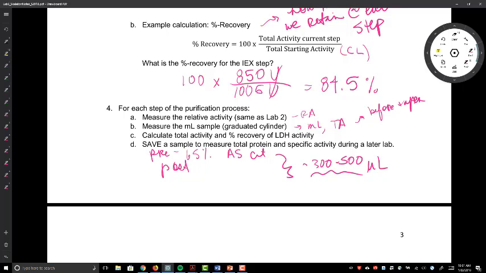And the reason for that is because later on you're going to calculate some other factors to expand upon your protein table. We're not worried about those calculations now. We just need to make sure you're prepared. And you give those samples to Lindsay or whoever your TA is before you leave, and then you'll come back and use them in Lab 8.